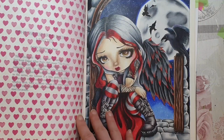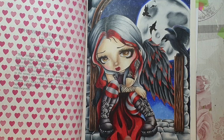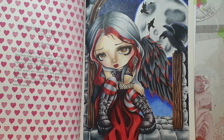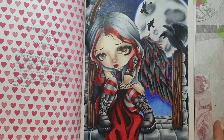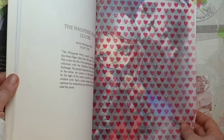I did this one. I did follow a bit of the artwork, but I interpreted the color palette differently to give it my own twist or touch. So I used Prismacolor pencils, white gel pen, and that was about that. And I really enjoyed coloring this one.